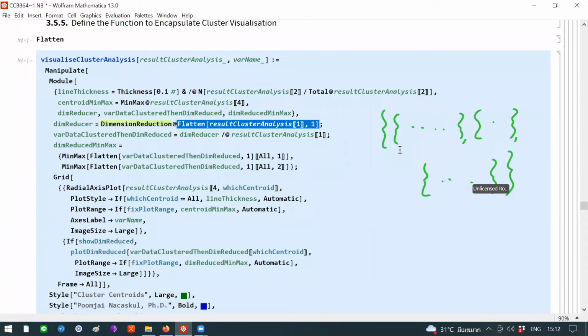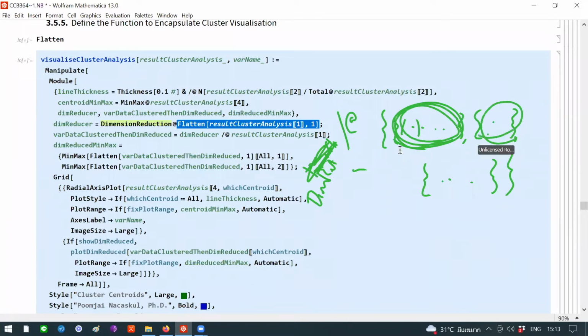Now, if I did find cluster and then dimension reduce, what's going to happen? It's going to find cluster, then it's going to go through this and reduce dimension in all of this, but it's going to do them separately, right?